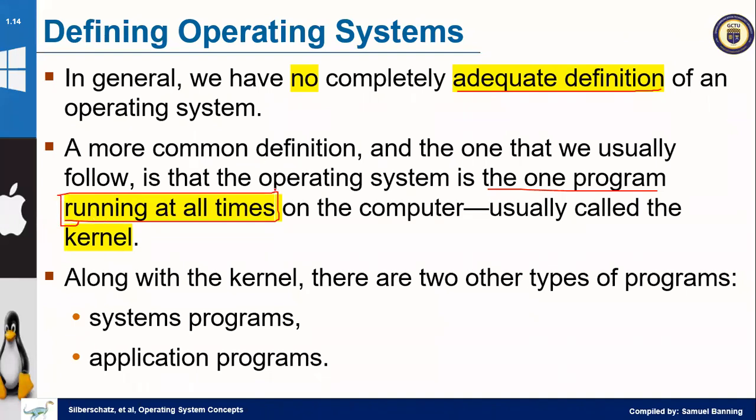Take your phone. If you're using Android, iOS, or Windows, every time your phone is on, you should understand that the operating system is running. Some of us hardly turn our phones off. The phone can be on for about a year without turning it off, and this implies that your operating system has been running for a year without going off. That is the operating system for you.